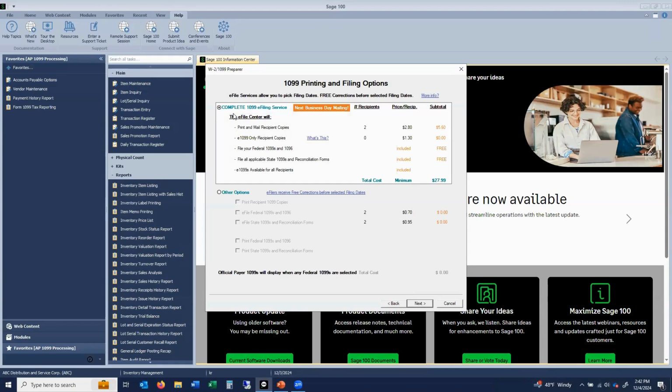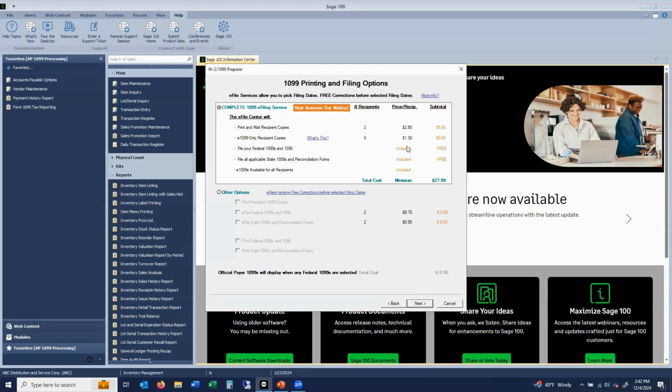So it will default to the complete 1099 e-filing service. I've only got 2 recipients, so the minimum charge is $27.99. Depending on how many recipients you have, there's a charge of $2.80 for each one.